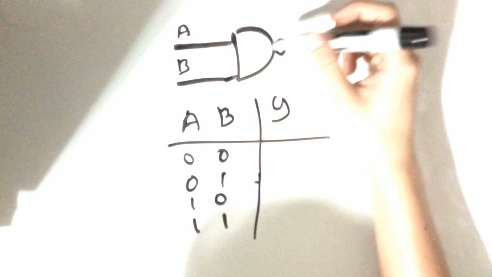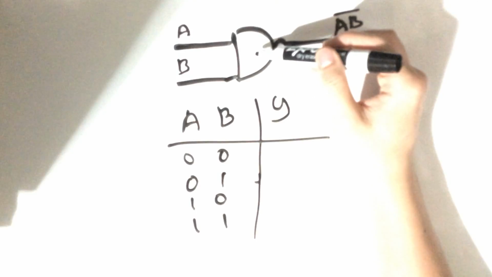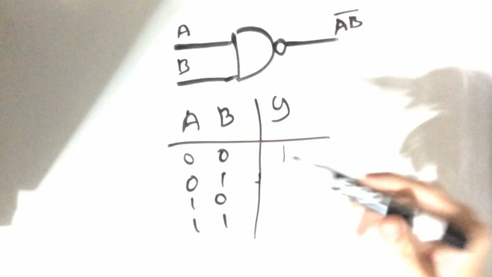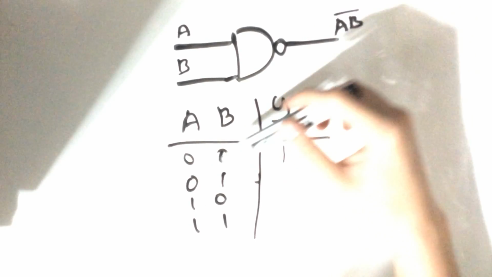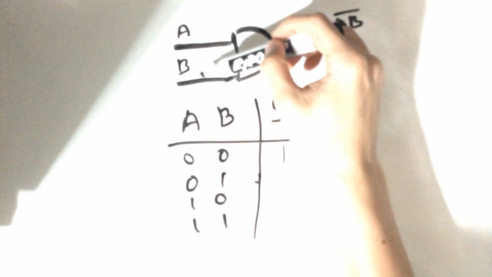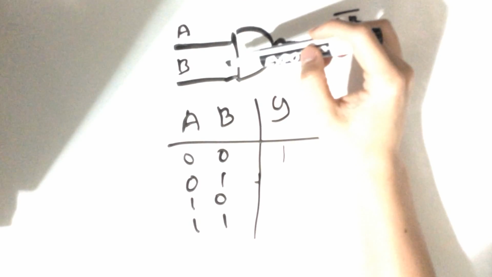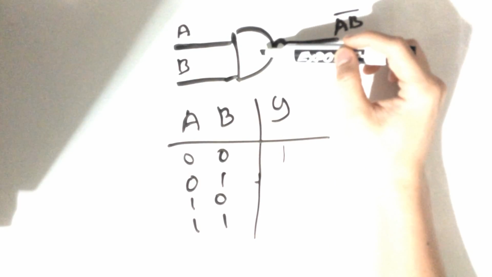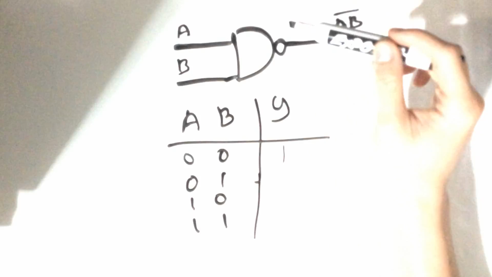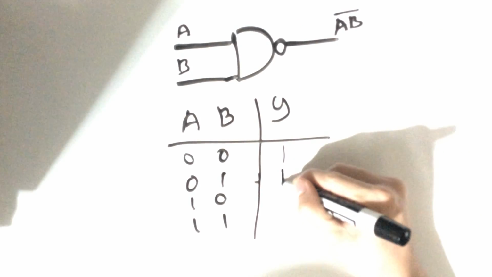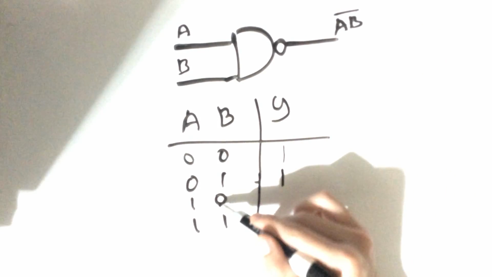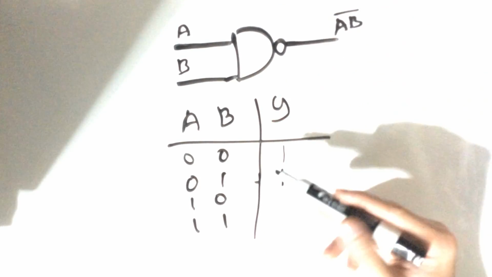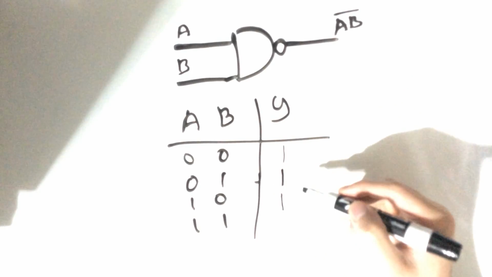Now, as I've mentioned, 0, 0 gives us the value of 0 when we AND it, and when we invert it, it's going to give us the value of 1. In this case, if we get 0 in any of these values, if 0 and 1, as long as there's a 0 in one of these inputs, we're going to get a result of 0. Because of this inversion bubble, we are once again going to invert that to a 1. Same goes for this one, 1, 0. We go through the circuit, we invert the value, and we're going to get the value of 1.